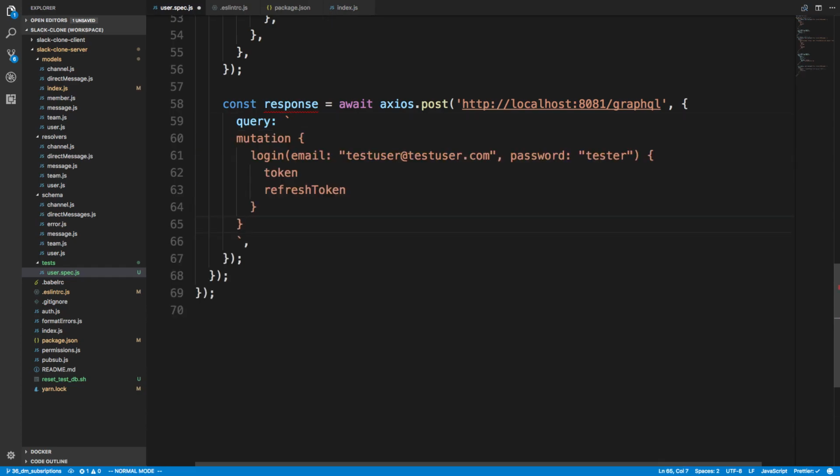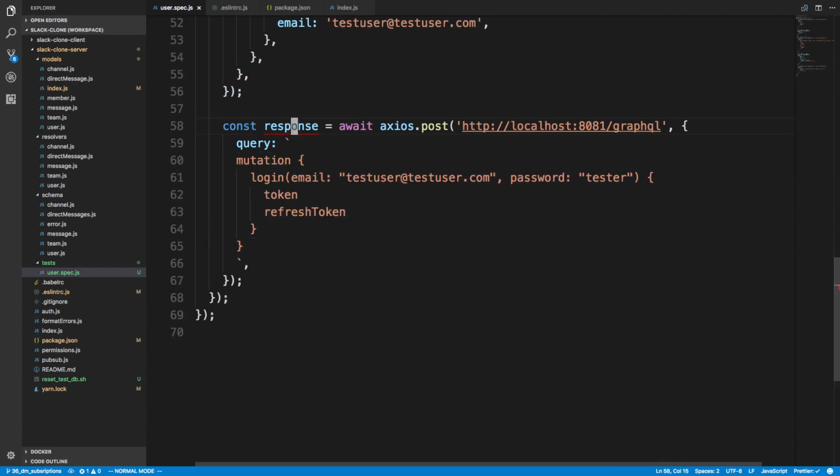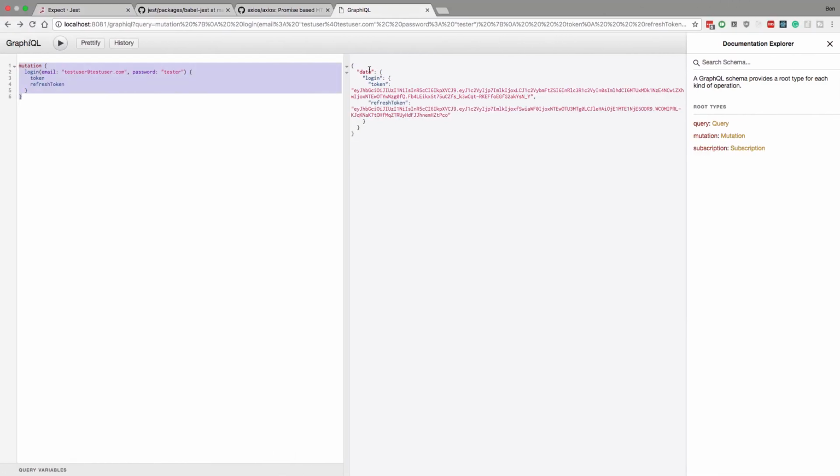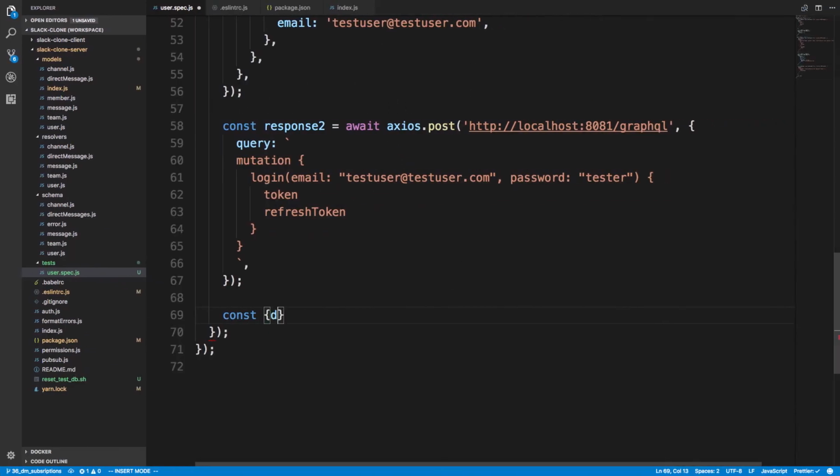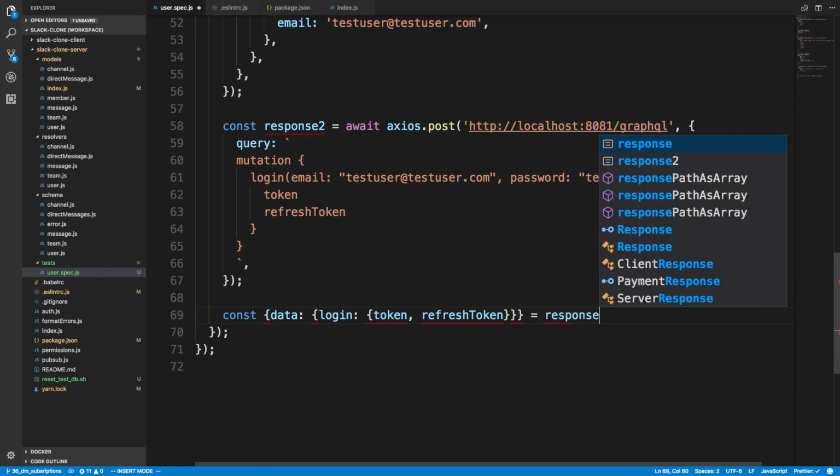So we'll say const, we can't actually get the data for this one either, so const data login token refresh token is equal to response2.data.